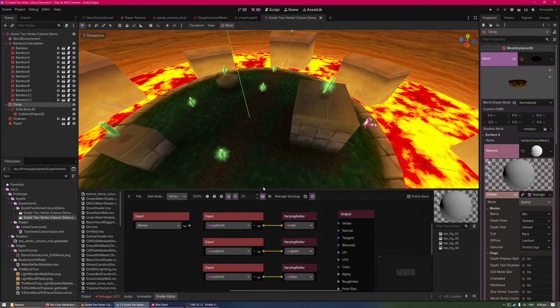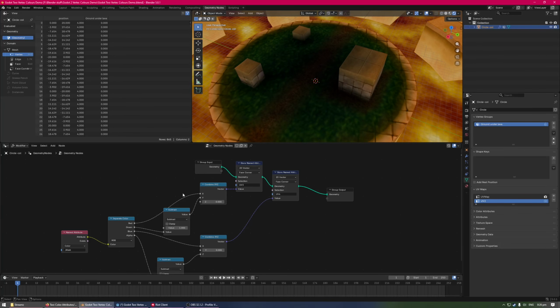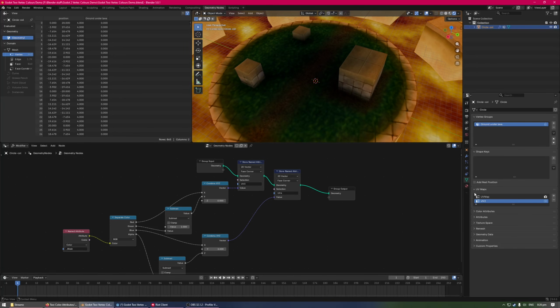So now that we're in, once you've done that, okay. Also important, make sure you've got the one that's not in our geometry nodes, the color attribute, select that as your primary. So if you have this one selected, it's your primary. So you need to make sure it's the other one.